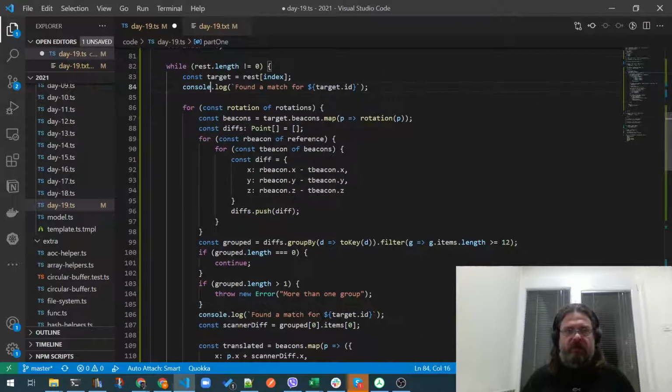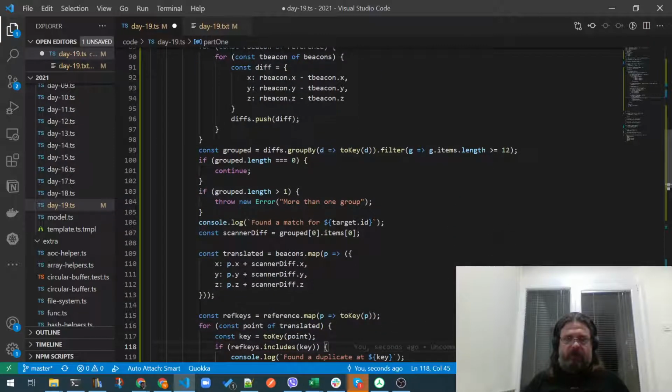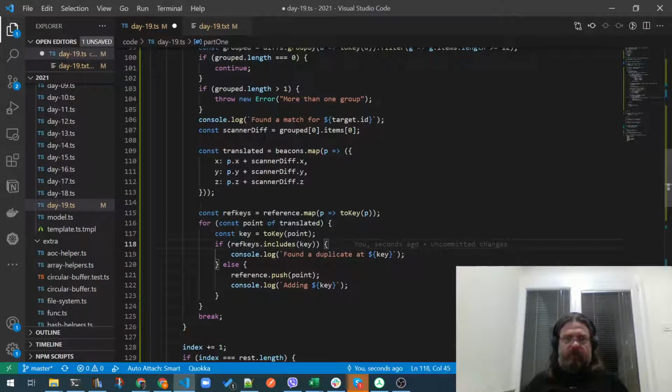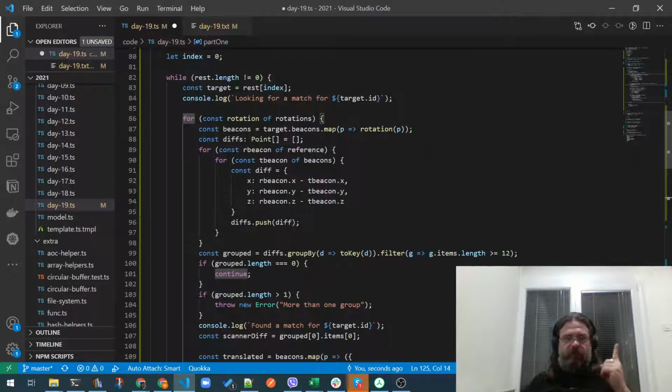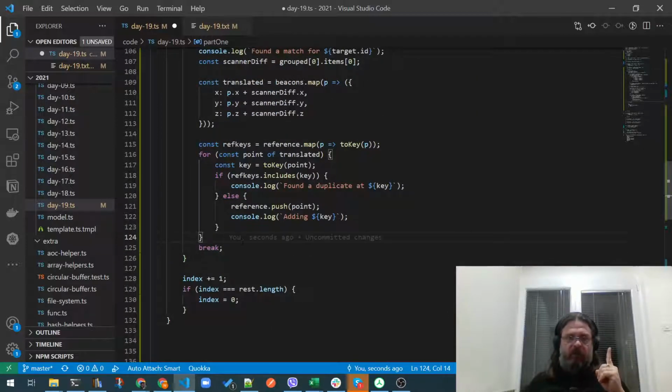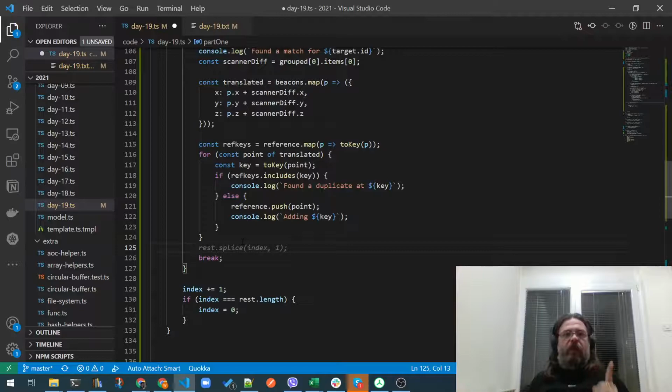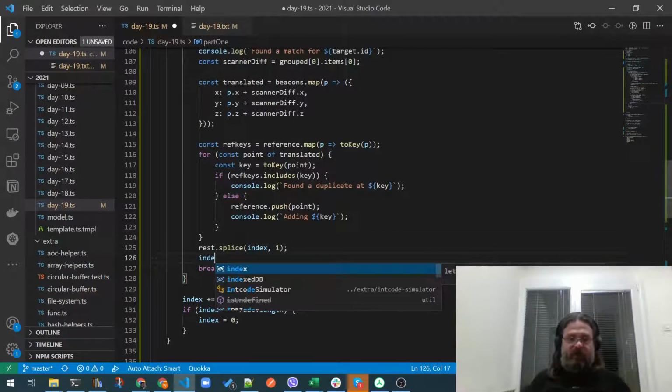And let's have that. Found a match for that one. Let's see if it works. And if we did indeed find a match, this break is needed for the for loop. But before we break it, we need to do this, and we actually need to do one thing more.